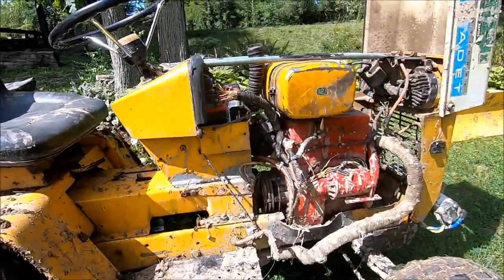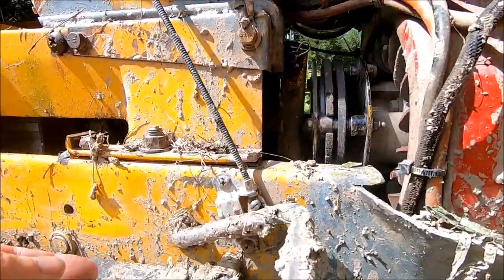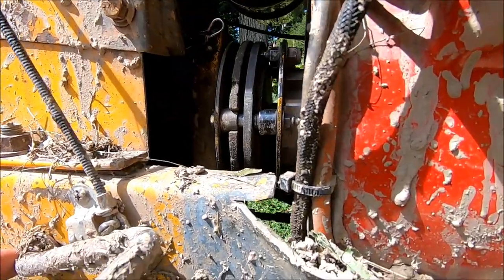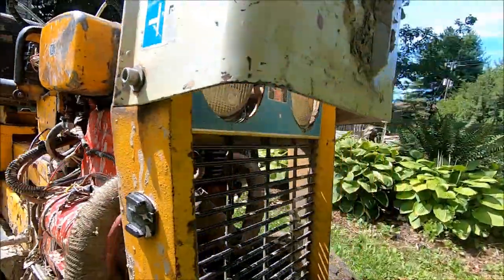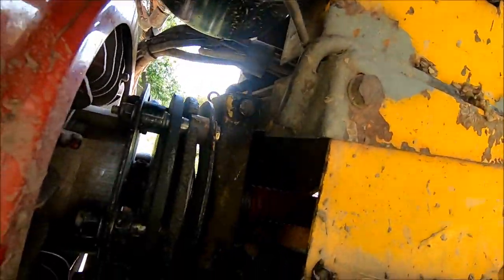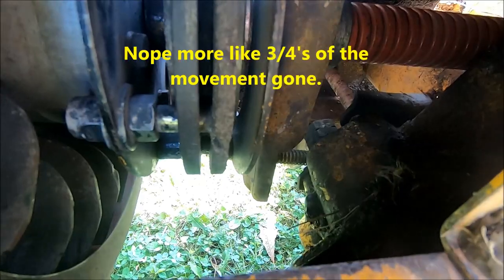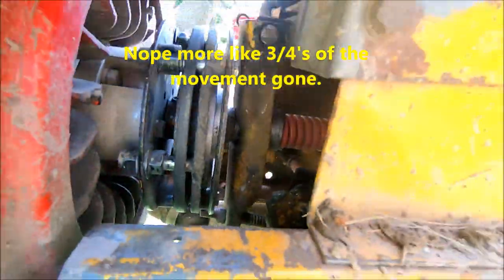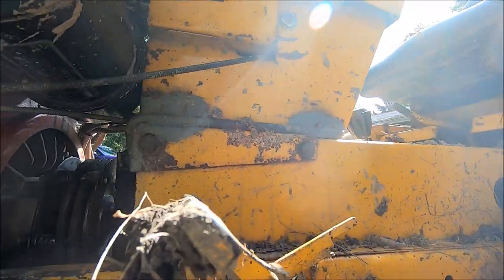I installed a nice little go-fast pedal — took a while to figure this out. That's one of the original holes in the Cub Cadet that I used, and that goes over to the bracket. That bracket right here shores up the Ross box to keep it from moving — that thing used to move a lot under pressure. I got to thinking it's not so good, it needs to be tightened up. You can see it moves a little bit under pressure now, but that's like a quarter of what it was. It was only held on by a little staple on one side — not a good thing.